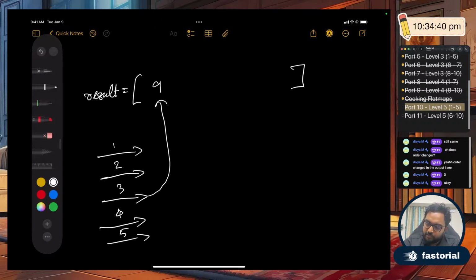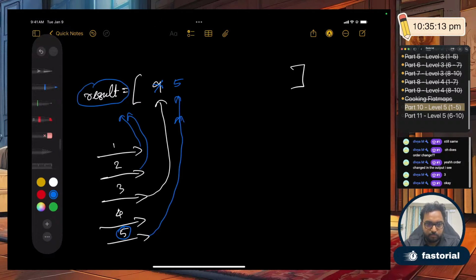Now every thread has access to this list directly, right? And the list is not synchronized by default. It is not a concurrent list. So what happens whenever someone else looks at the list? Let's say 5 square got computed next and it is trying to add to the list. It might not have even seen that this 9 already came here. It would have seen the initial list. So it will simply add its value here, like 5. That is not correct, right?